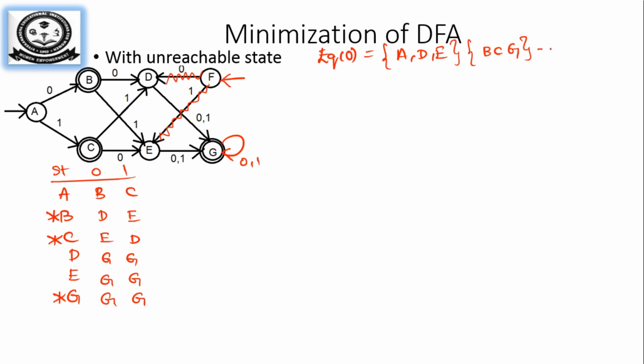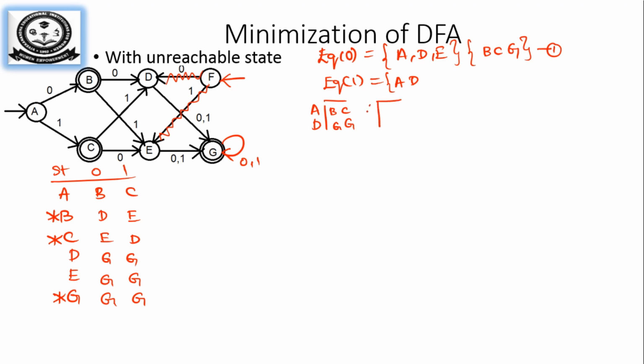So the first step is created. Now we are going to calculate what equivalence 1 is. We'll start with the set ADE. First we check AD alone. AD goes to BC, and D goes to GG. You can see B and G stay in the same set, and C and G stay in the same set. So you can have A and D together.